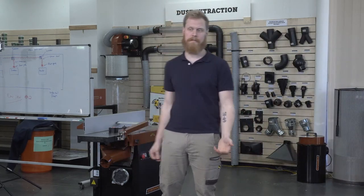Another thing that we forgot to mention when you're doing your plan is that you also need to take into account your electrical requirements. If you do have a machine that runs off 15 amp power, you need to make sure you've got your plan and layout, where that machine's going to go, before you call a licensed, and I'll emphasize licensed, electrician to come out and take a look at your garage. I don't want any of these cowboys, your dad's uncle's best mate coming out and pulling sheets off the wall.